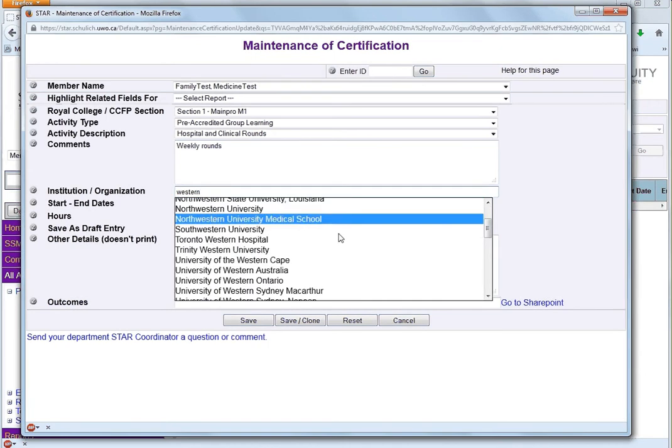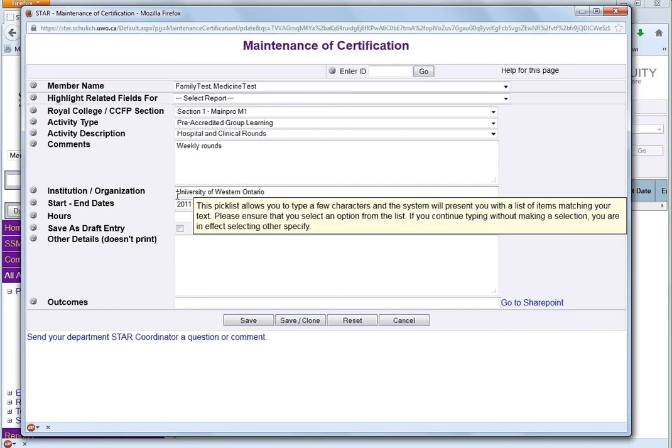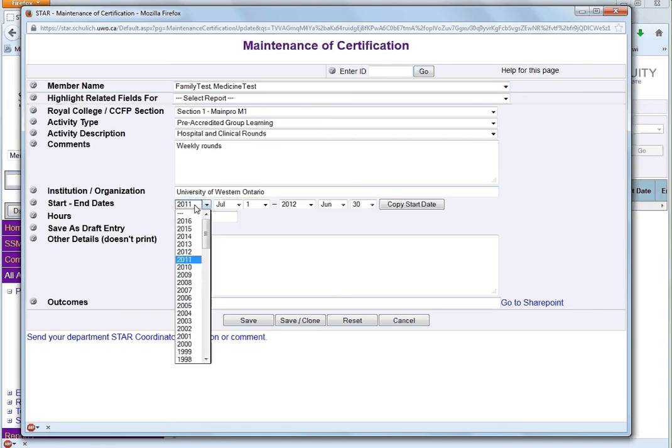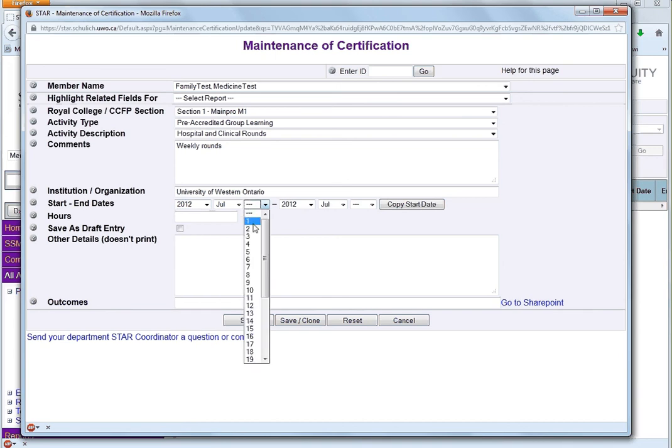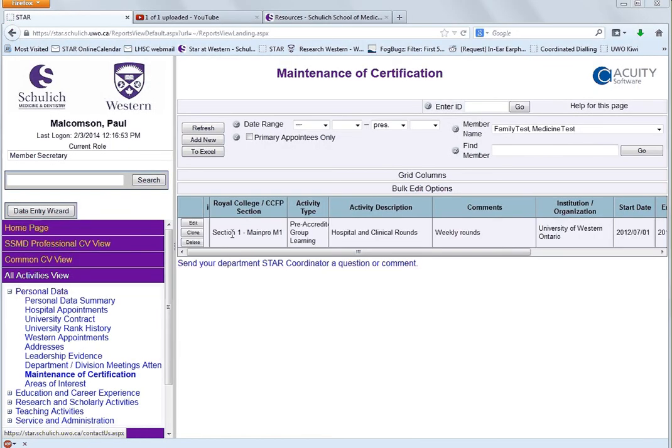We do the same thing, spending some time at the initial data entry providing as much information as possible, and then cloning the records later on is a really nice way to consistently provide as much information as possible. In this case, we're again going to make an academic year, ending June 30th. For example, let's say we attended 40 times. Save that record. Now we have an M1 section that's ready to go.